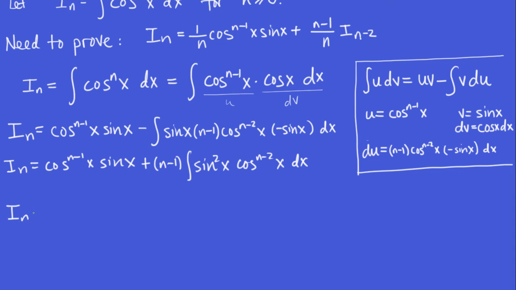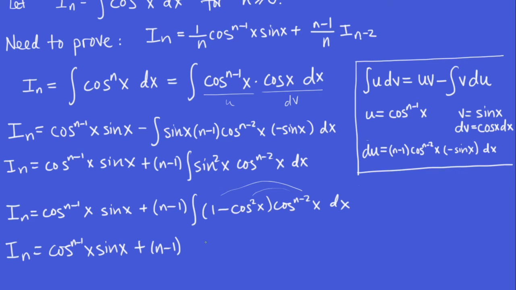So what do we have? I think the thing we should do next, maybe it's not totally obvious, but we're going to replace that sine squared x right here by one minus cos squared, right? Sine squared plus cos squared is one. So sine squared is one minus cos squared. And that's fine. I think we should multiply this across. Let's see what happens when we do that. Just recopy all that other stuff. Notice when we are going to have the integral of cos^(n-2) x dx plus, I guess maybe I should put some brackets here, plus integral of cos. When you have cos squared times cos to the n minus two, we just get cos to the power of n, right? dx.